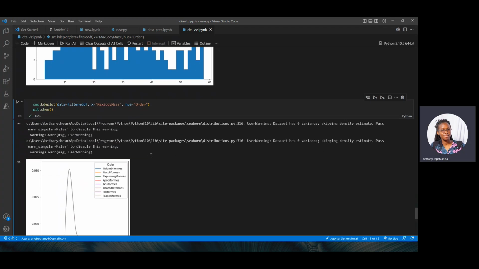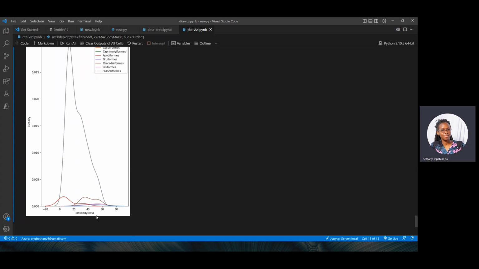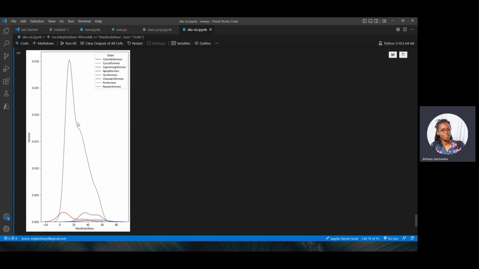You can see the difference, right? But we also want to make it a bit better. At least for now, you can see how the different orders and families are doing.